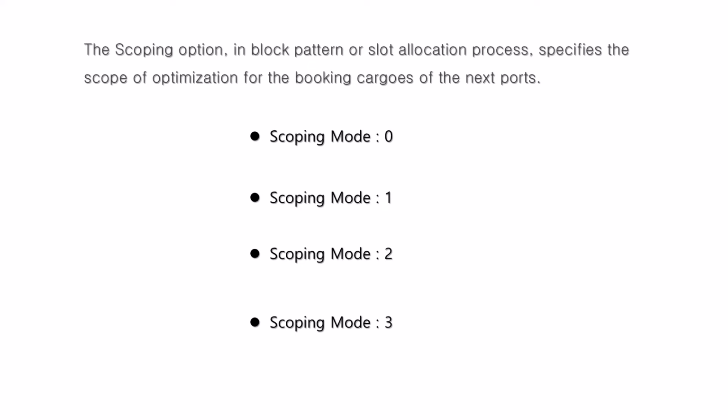The stowage plan of one port continuously affects the stowage plan of the next ports on the vessel schedule. Therefore, when deciding the slot position of a container, the shipment of the cargo at the next port of call should be considered. During the optimization process, RedStow applies the shipping priority to the cargo of the target port and the next port. Target cargo and special cargo have a higher priority, and general cargo of the next port is optimized by applying a lower priority.